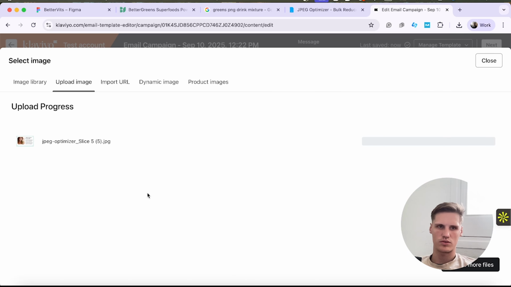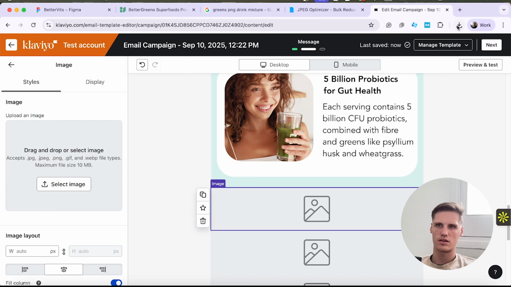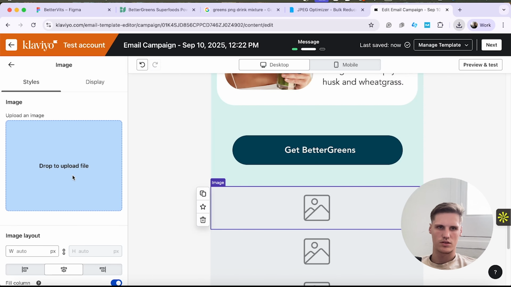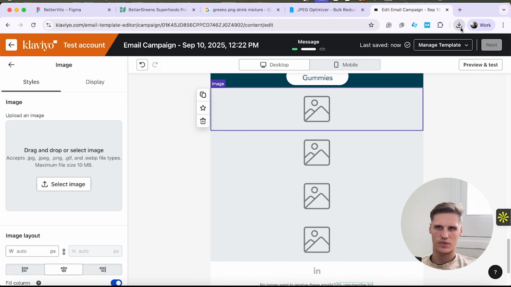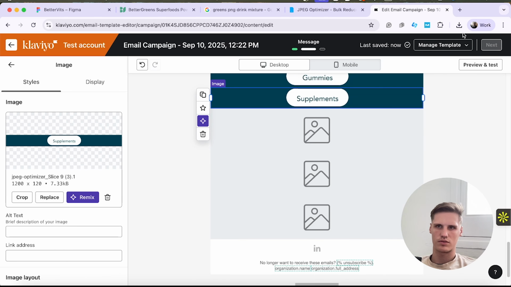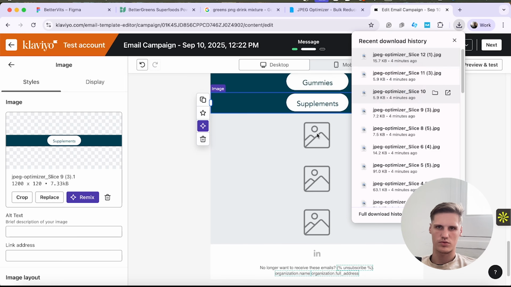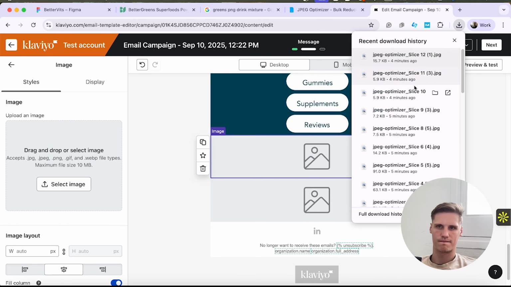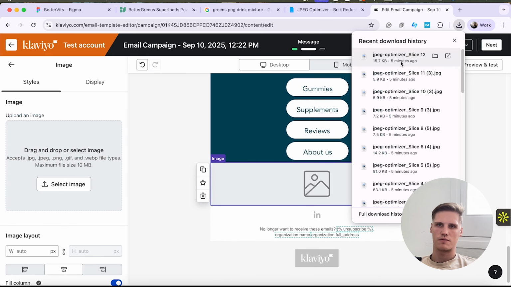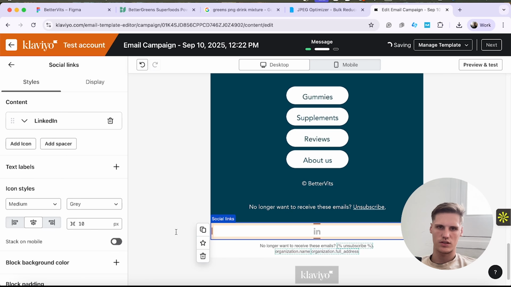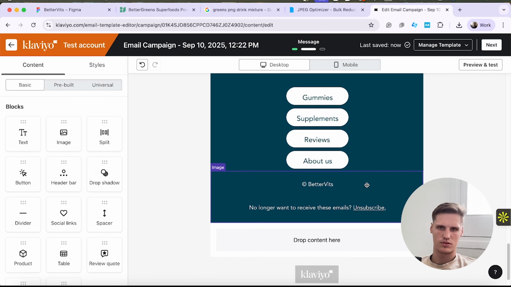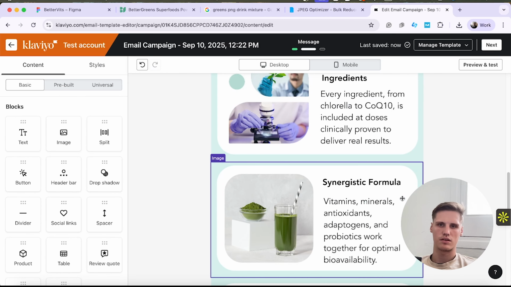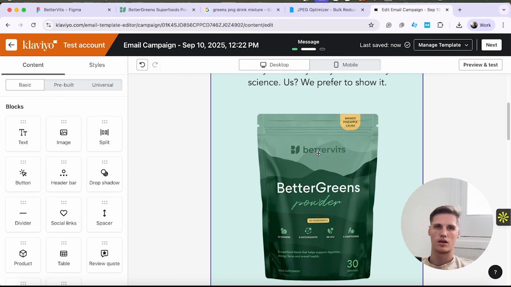Actually, I realized I do not have to go here. I can just do it way easier. So, drop it here. Can drop it here. Okay, and now we just have the footer left. Okay, and then the final slice here. Just gonna get rid of this. Okay, and there you go. Here is the campaign. And as you can see, it looks exactly the same as it did in Figma.